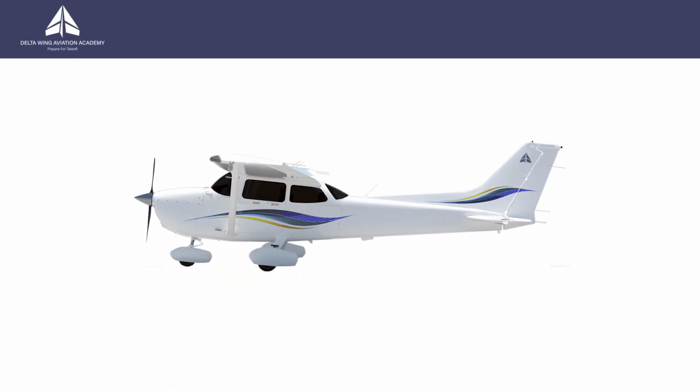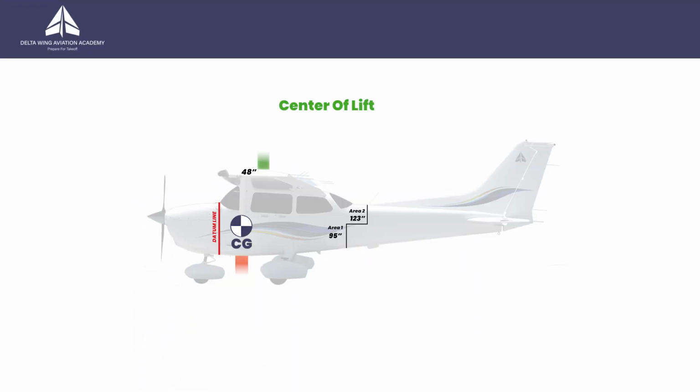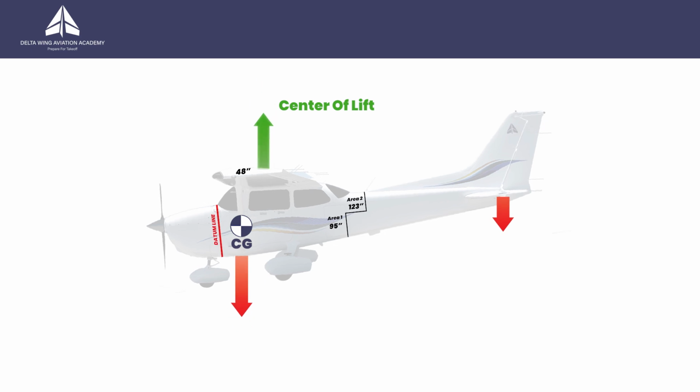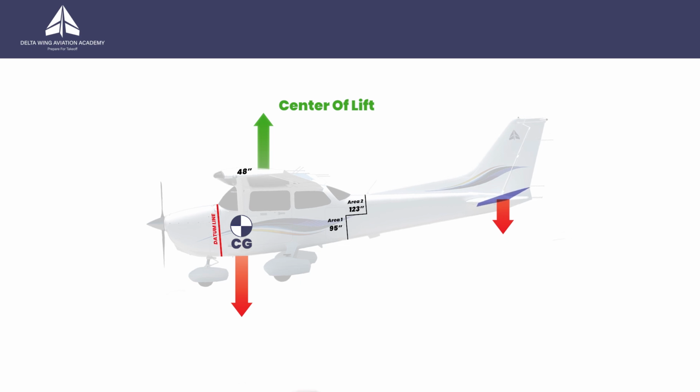Let's start. The further forward an airplane's center of gravity is, the greater the nose-down tendency it will have. Here, the center of gravity is in front of the center of lift, so gravity pulls down and lift pulls up, and it wants to drop the nose. And that's why we have the horizontal stabilizer to provide this downforce to keep the nose up.